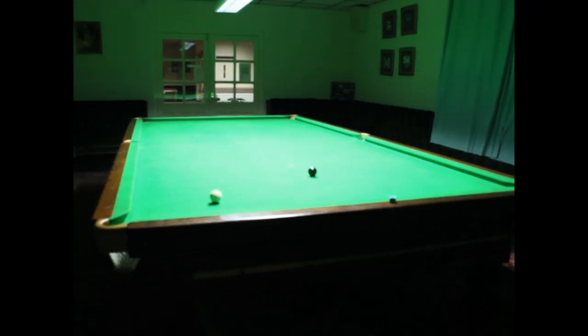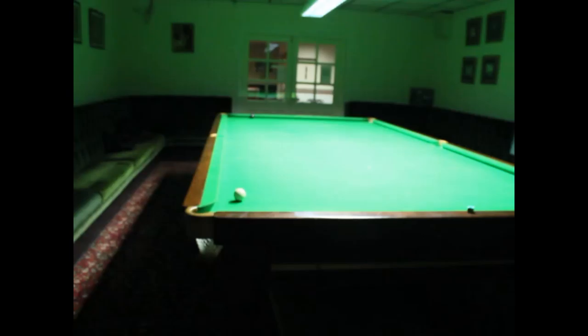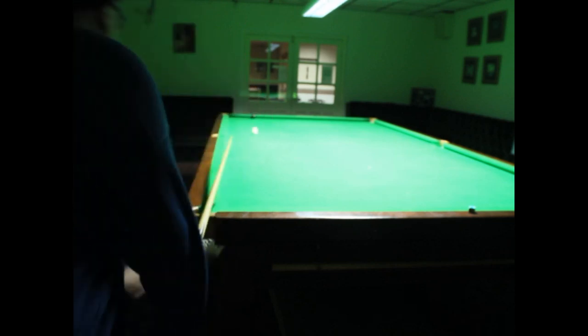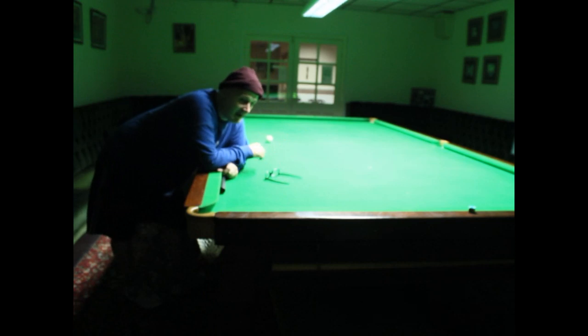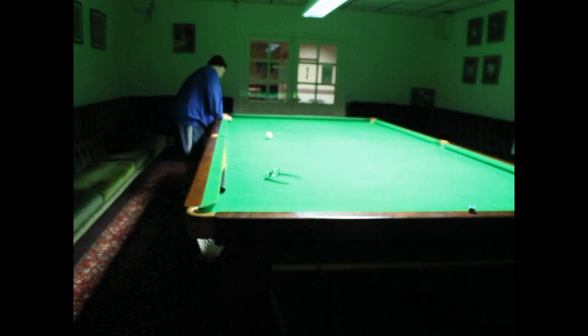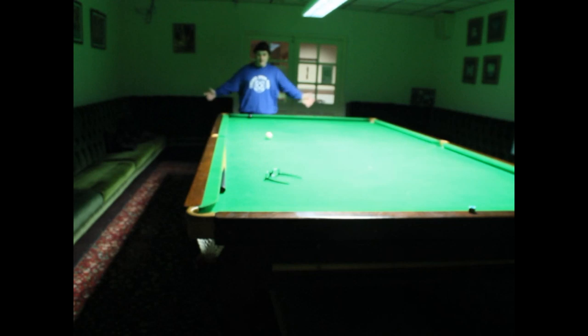This is probably one of the hardest shots you can play. Watch the cue ball after it hits it, but watch the black. And I got that first time, but that usually takes quite a few shots. It's called drag, but you put opposite side on the cue ball. It's hard to explain, but you've got to catch it really thin. The cue ball is dead on the cushion.